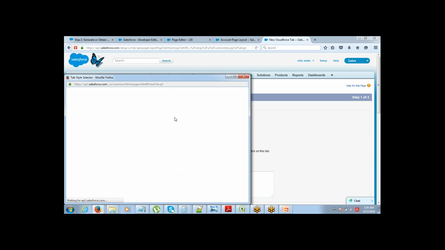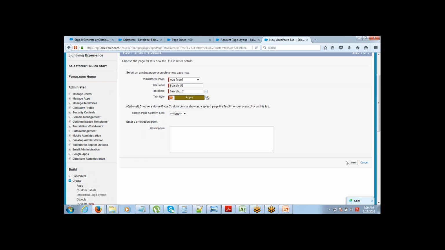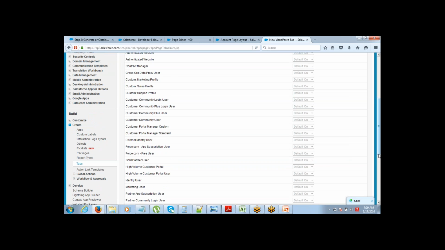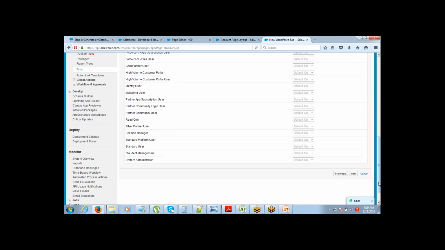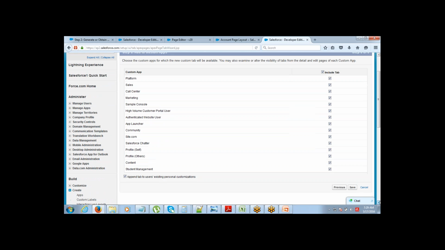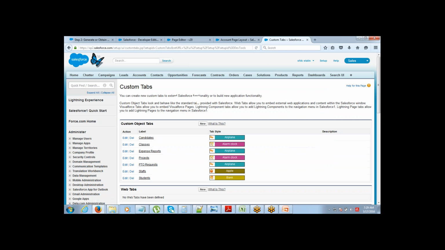Pick a tab style the way you pick for custom objects. Go to next. Okay. So my search UI tab is created, right?